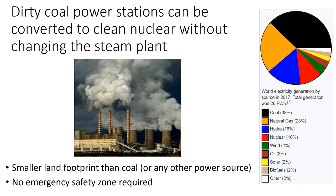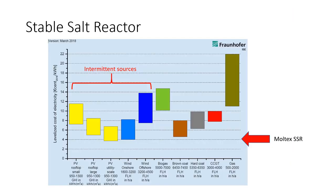If you consider how the world's electricity is currently produced, it's obvious that to stop global warming the fossil fuel power stations have to be replaced. Old coal power stations could have the dirty coal-burning part removed and replaced with a much smaller stable salt reactor. The reactor is so safe that a safety zone around the reactor isn't required, and operating costs will be lower than when burning coal because there's no need to pay for fuel. This chart shows a recent cost comparison of various methods of producing electricity — the stable salt reactor by Moltex would come in at the very bottom as the cheapest form of continuous power generation. The cost of electricity from stable salt reactors has been calculated by Atkins, an independent company with expertise in nuclear power.